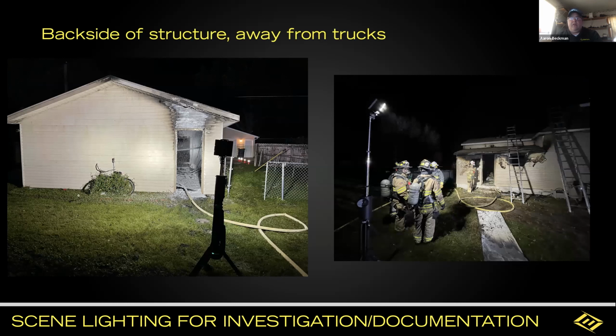We use the Nomad 360s to give us extra light in the back of scenes. And this is a good example of, yeah, we could take a truck back there. On these two particular scenes, we couldn't really get trucks back, just for the simple fact that the alleys were close, with a lot of high-line wires in the back of the alleys. It was just quicker to take some lights back there. And it's very dark in some of these areas, so just pull some lights out and get some light back there.